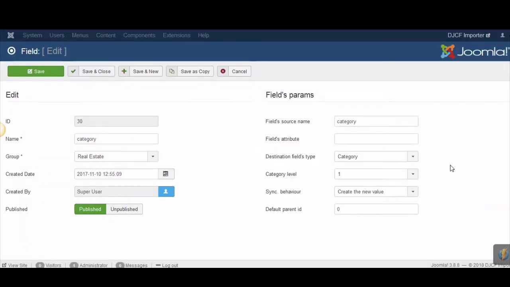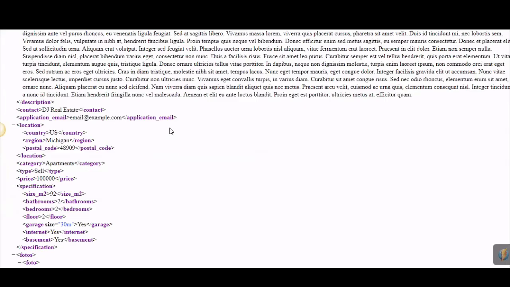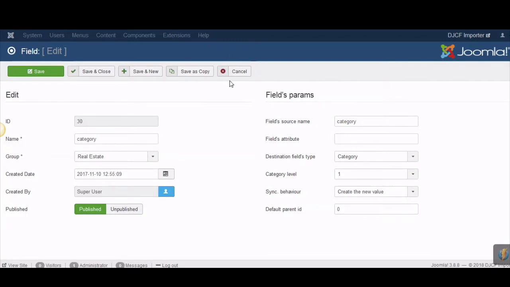So in that case, we are selecting category level as first, and sync behavior as create new value. So if there won't be a category with the name of apartments, then the system will automatically create the category apartments in the DJ Classifieds component.